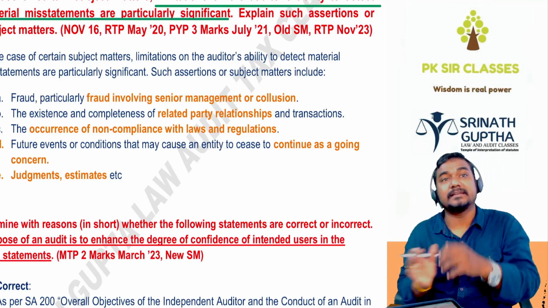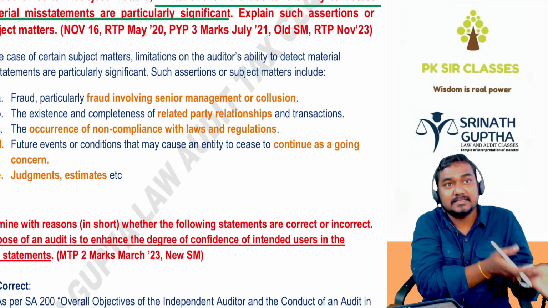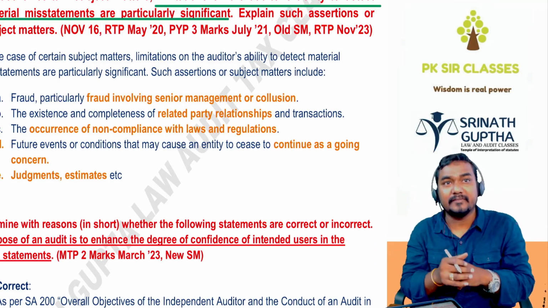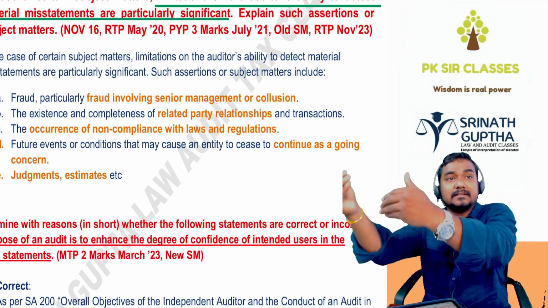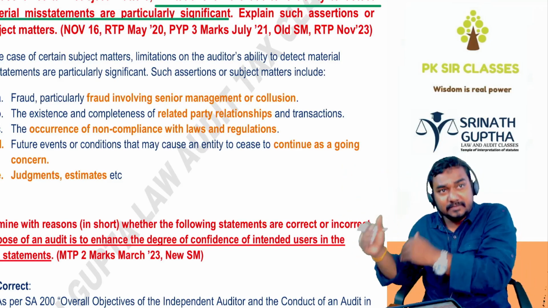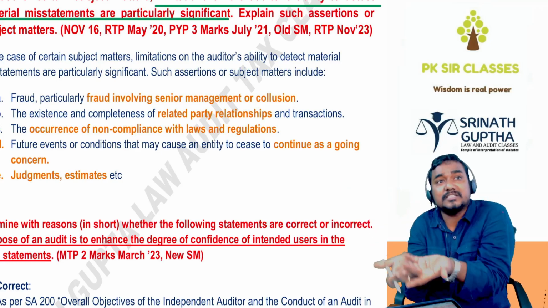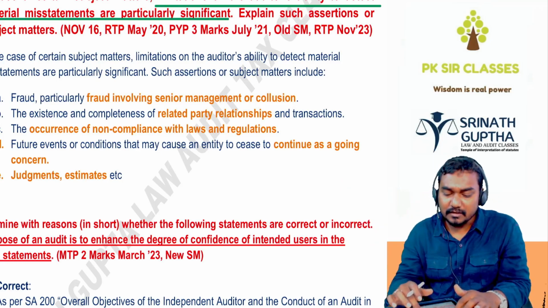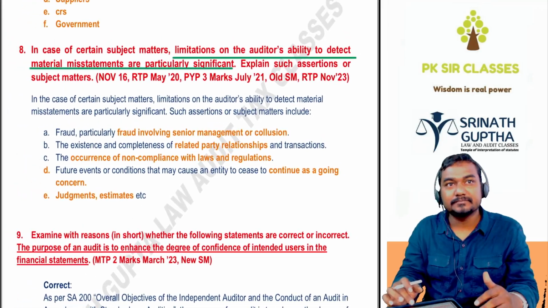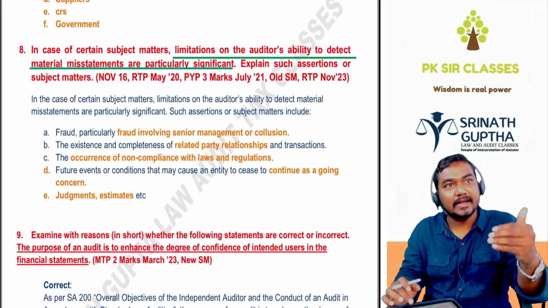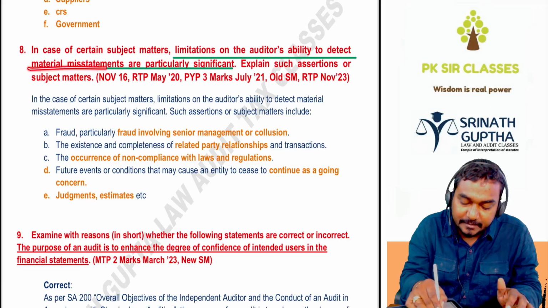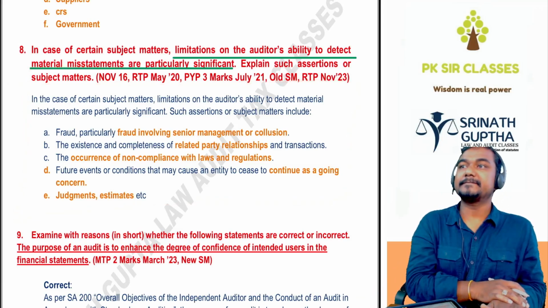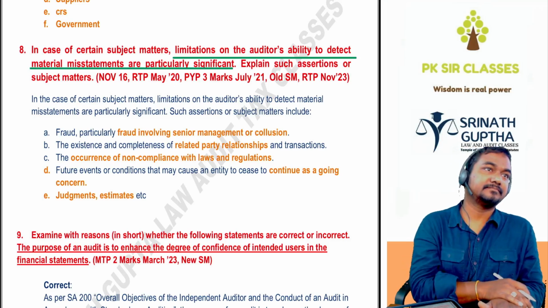Whether Pragna can clear CA in this attempt? Some faculty said yes, some said no. Some said she's preparing well, some said she's not preparing well. Some said her preparation is sufficient, some said it is not sufficient. That is judgment. So he's asking, give me some examples where the auditor cannot identify material misstatements. These are some of the examples given by ICAI itself. Done. A general question.